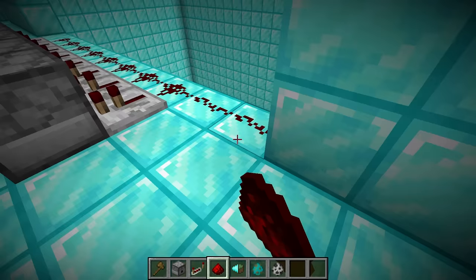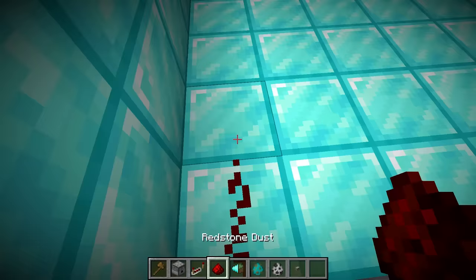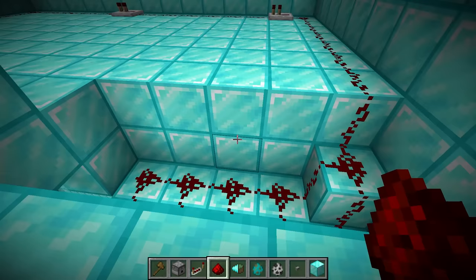We'll even add a redstone repeater right here so the connection isn't weak. Then let's keep dragging this along the wall and bring it all the way over here. And once it's over here, let's route all this down here. And now that we have all the redstone connected, what we're gonna do is use secret pressure plates.